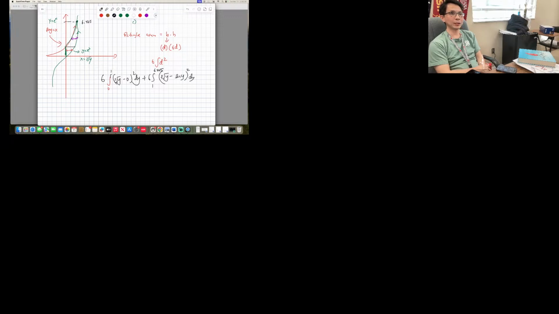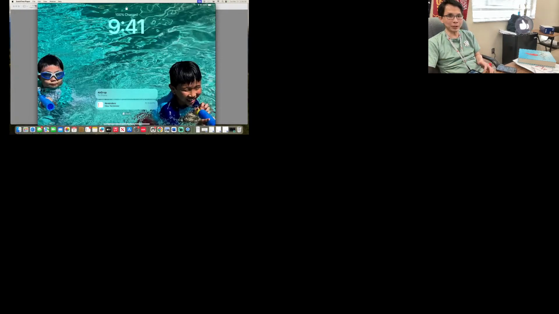4a and 4b. Okay. Can I go over the x squared plus y squared equal to 4 first? All right. So I'm going to go to question 2, because that one's on the test. You can see it on the test, but that one you have to evaluate by hand on the test. It's the one with the circle.